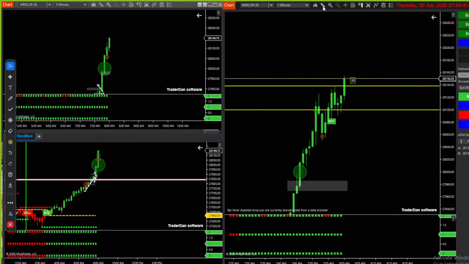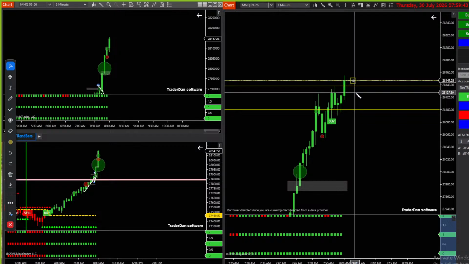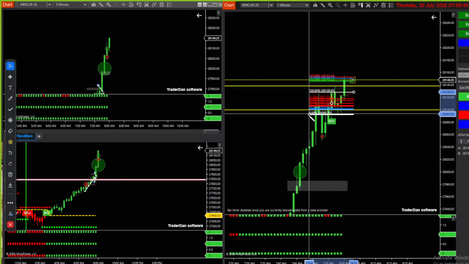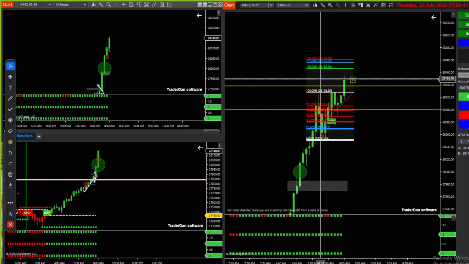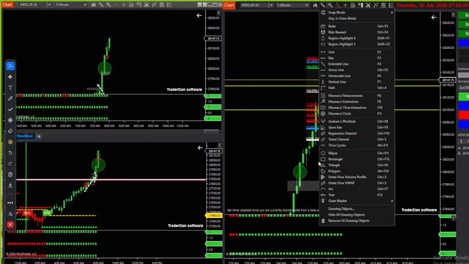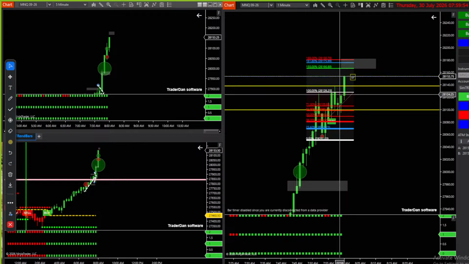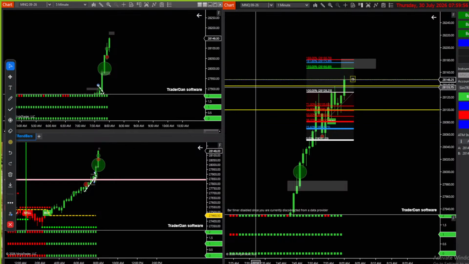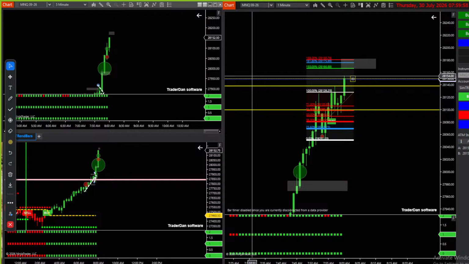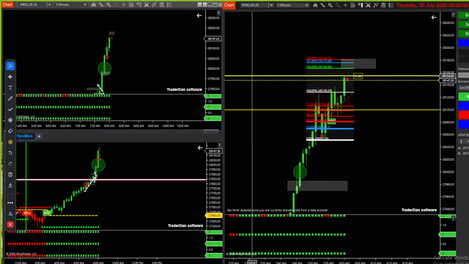Yeah, where's it go? This is the next micro fib. So this is a measured algo move right here. So this goes to my gray box. I'm getting ready to draw. That's your micro box, your micro fib. This should push into this 150% line. Stack buyers. Buyers buying up here. I cannot believe the buyers are buying up here.